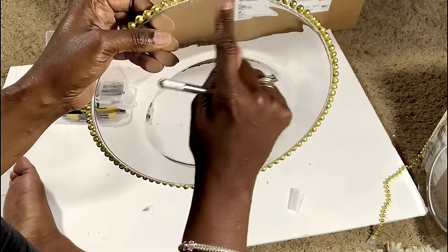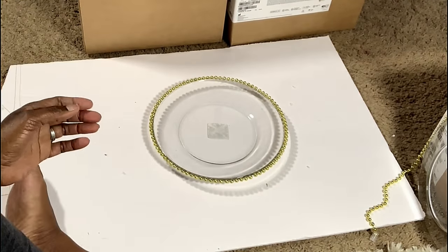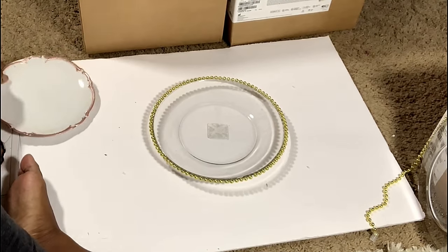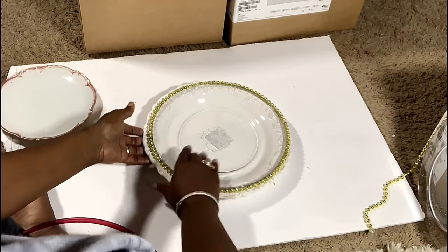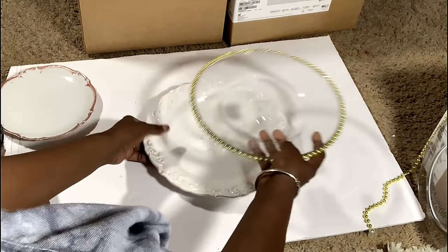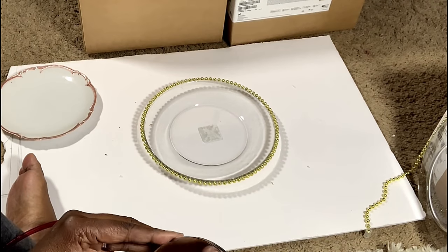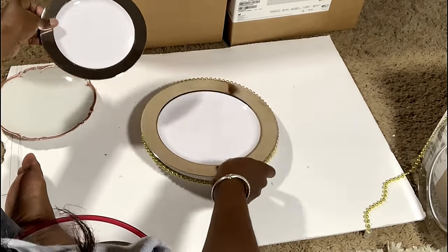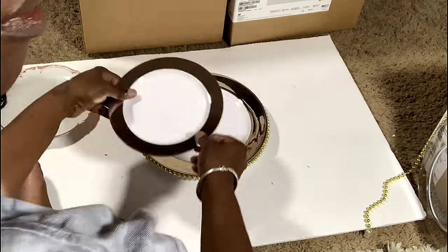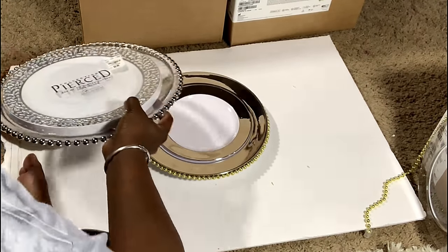So after I do that, I'm going to show you guys how I stage it in different ways. So first off, I am going to use stuff that I had from last fall or the Mother's Day tablescape, but this is it. This one was on a white regular plate, using it on the top. Now this is using the Dollar Tree plastic mirror effect trays, plates, using it as a charger. And as you can see, the gold is sticking out really well.